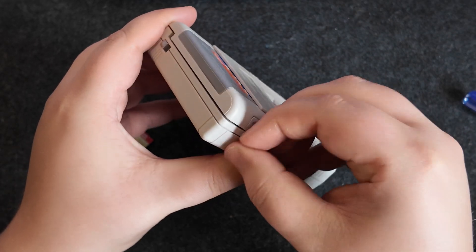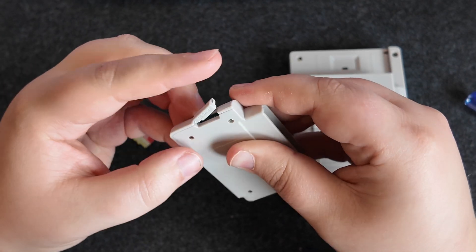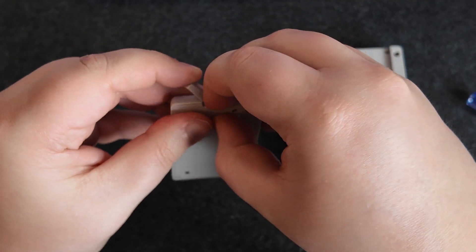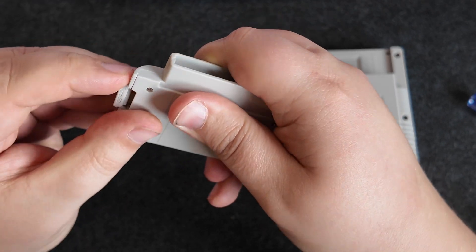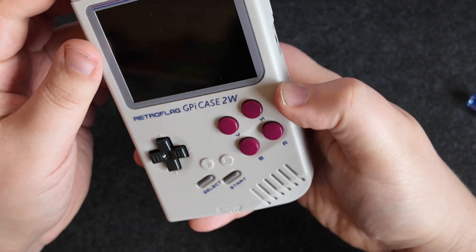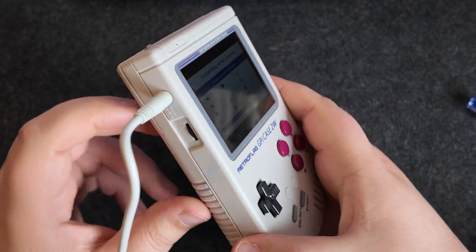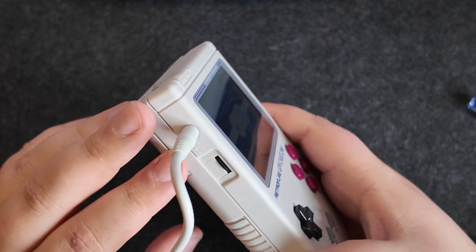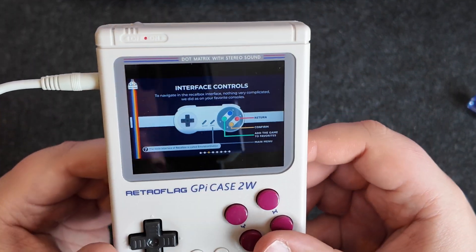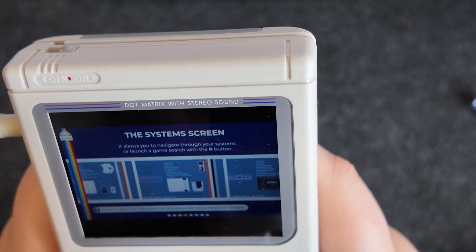In theory, this just — maybe it'll be easier if we remove that. There we go. Not the easiest to get out, but there we go. And I think it's going to go in that way around. I should have probably tried this before I put it in here, but anyway, let's give it a go. Plug that back in and power it on. That power switch is a little tough. I really would have preferred this just to be a USB port — I kind of hate that it's a DC jack that I've now got to try and keep an eye on and not lose the cable. But we are booted up and we are into the welcome screen for Recalbox.